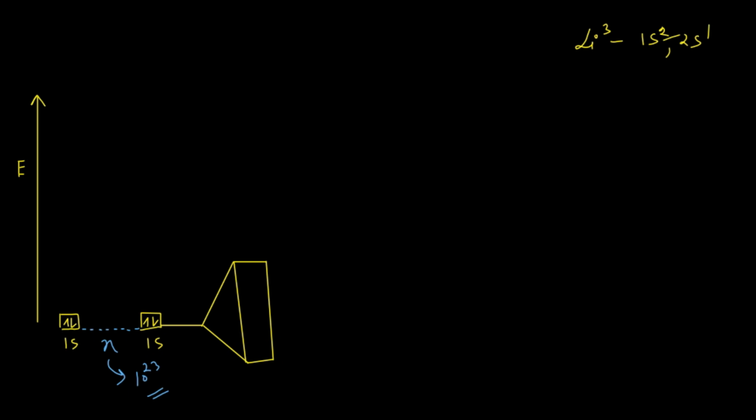And you know, since this atomic orbital is completely filled, this band is also completely filled with electrons. All electrons are there, and if you want to see how the arrangement of these orbitals or electrons is, then you will find a very large number of closely spaced orbitals in this. Very large number of closely spaced orbitals. And they appear as a continuum, and that continuum is known as a quasi-continuous band.